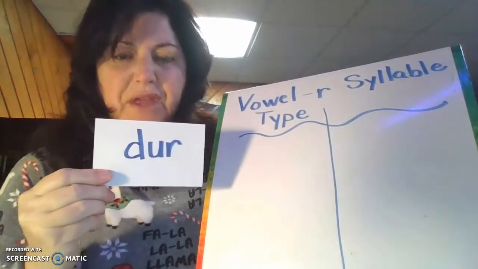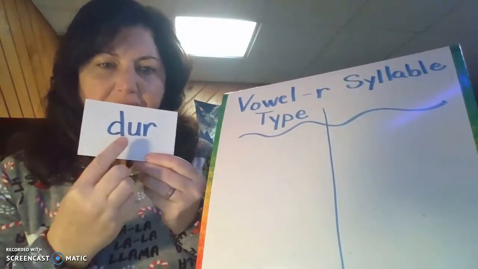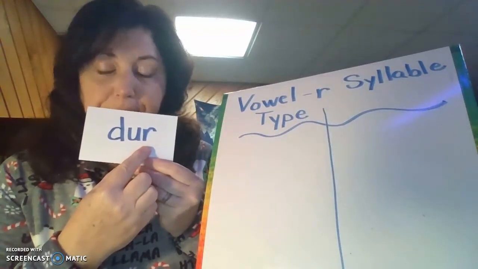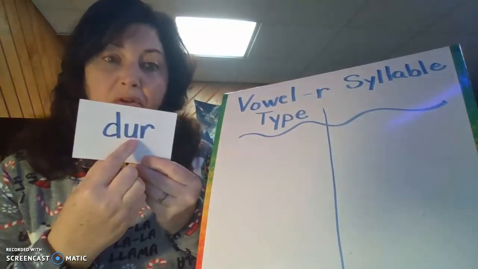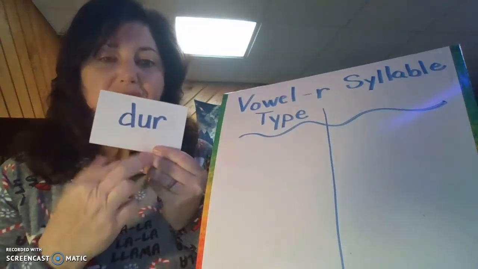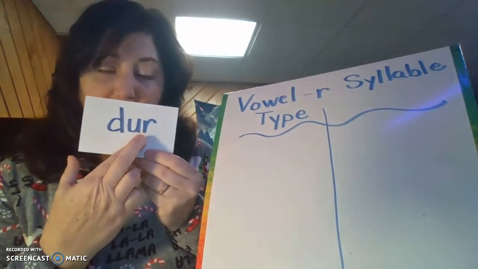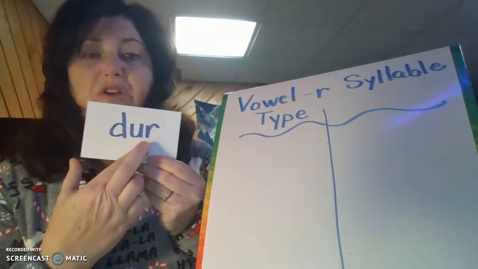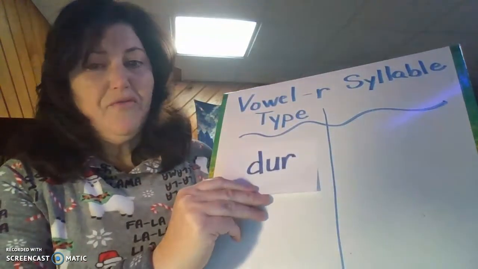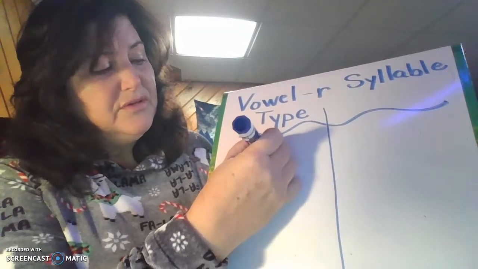So our first example is this syllable type pseudo word we've got here. Find the vowel. And you may be saying, oh, it's followed by a consonant, so it must be closed. The rule is, if it's a vowel followed by an R, this is going to be our vowel R syllable type. So when you see this pattern, it is going to say a different sound. The UR will say... Everybody say... This word would be der. I'm going to write this word der on my vowel R syllable side.